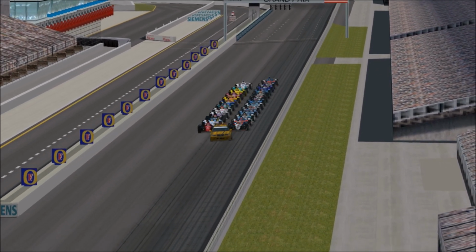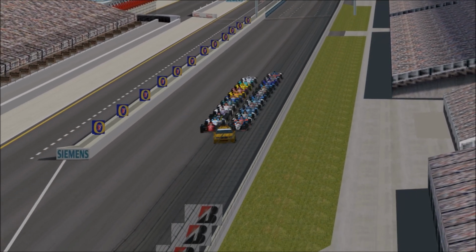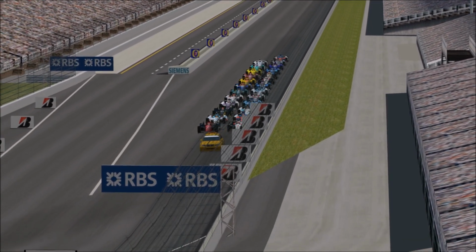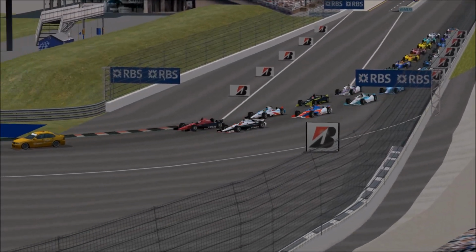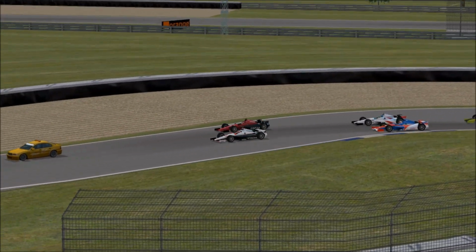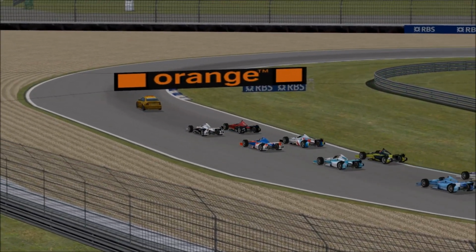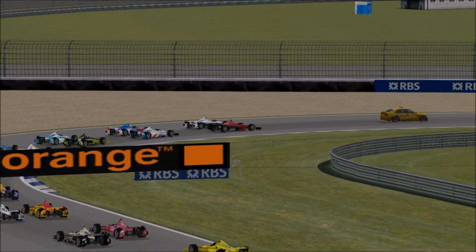Well, I think it's going to come down to who can get the better jump on the start and who can have the better braking job going into that hard turn 1. If Johnson gets a better braking zone, then he could come out with the lead. But if Nichols has a better braking job, then he could possibly break out with the lead. So it all depends on the driver and the way that the start will be. Take the lead early. Yes, and it's very crucial.